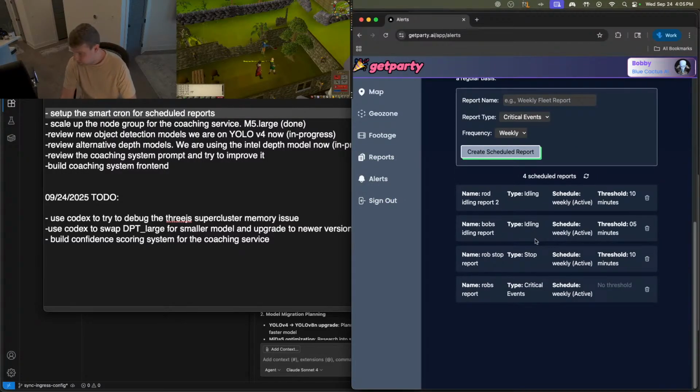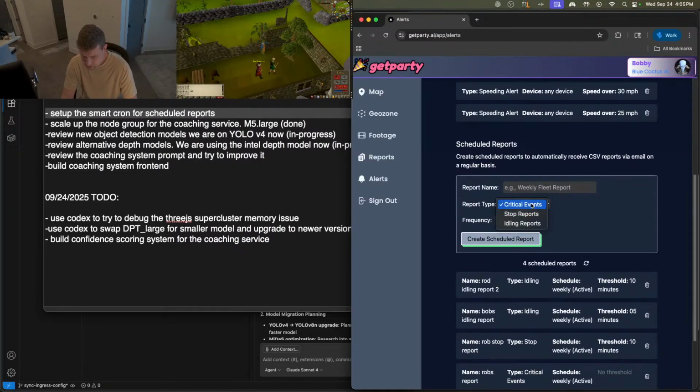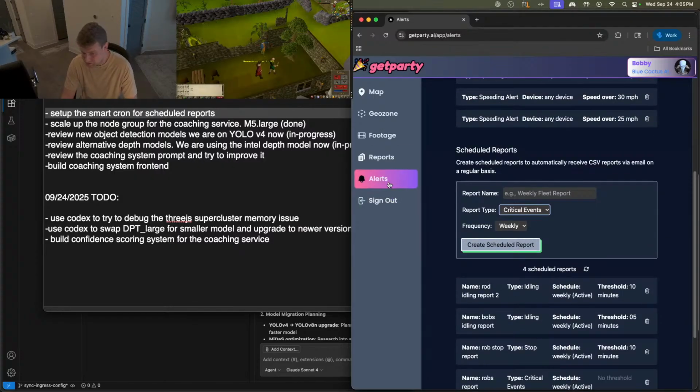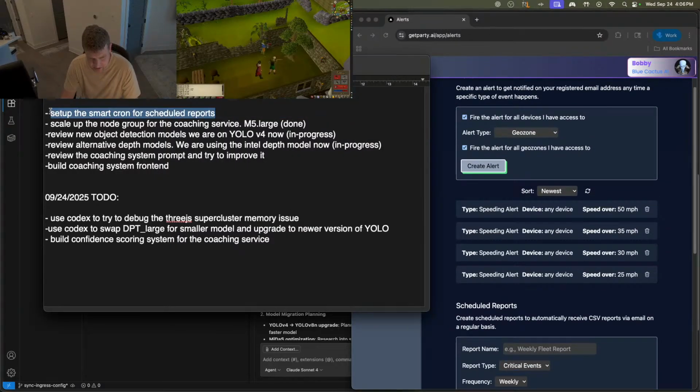We do have scheduled reports, and you can add a scheduled report for critical event report, stop report, idling report. We're using an open source tool called Job Runner for this. We created some new Postgres tables, and now users don't have to run reports manually anymore, which is really, really cool.